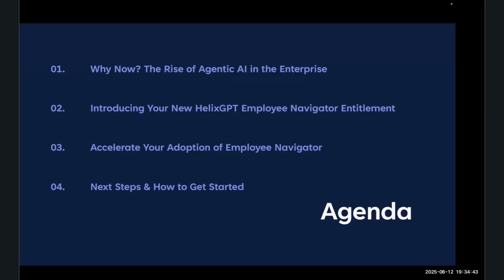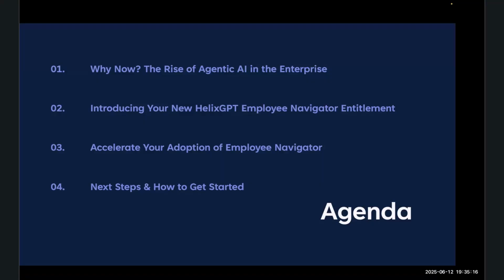Now, before we dive in, I just want to take a moment to frame today's conversation for us. We're seeing a fundamental shift in how employees expect to engage with IT and business services. Traditional portals, ticket queues, and fragmented experiences are giving way to something more intelligent, more conversational, and much more action-oriented. This is what we call Agentic AI, and it's not just about smarter bots. It's about AI that can take purposeful action on behalf of the user, deliver outcomes, and create seamless experiences. And Helix GPT is our answer to that shift.